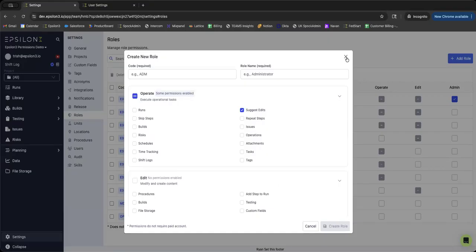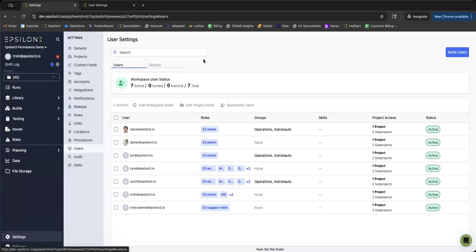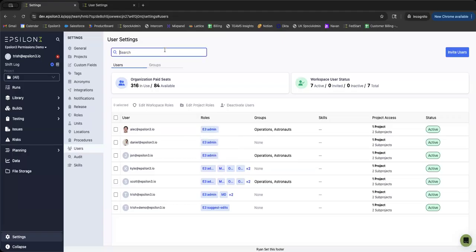All right, and then another question of how somebody might be able to see all editors or all admins. That is where I would recommend going back into the user page. At this point, I believe, let's try this live. It's a good question, actually. I'm going to tag in one of the engineers here, essentially filtering for all editors or all admins or all roles that might contain those. Yeah. Hey, Dimitra.